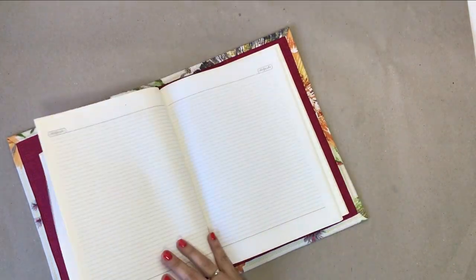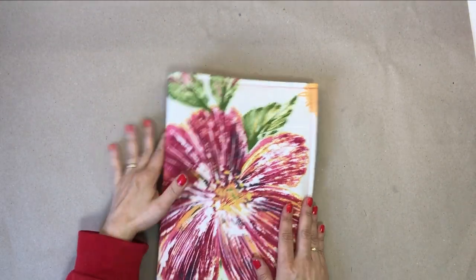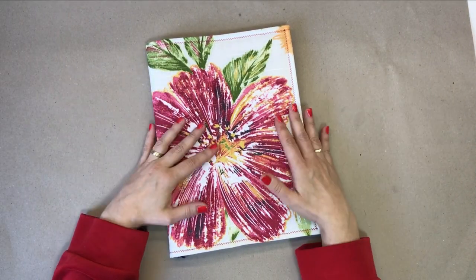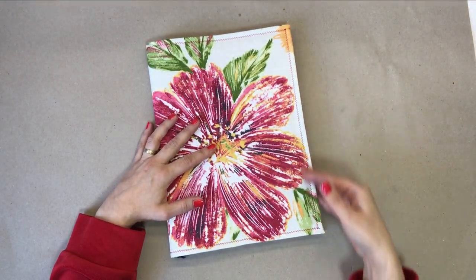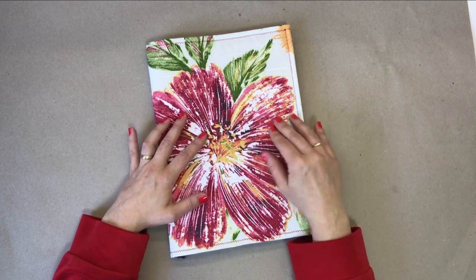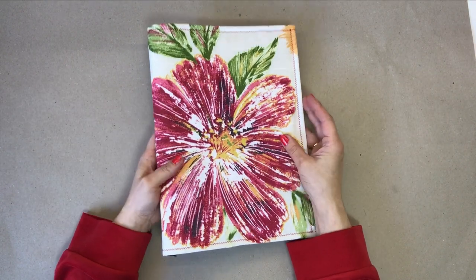I might even use it as it is. Wow, I'm actually very happy with the result. If I wanted to, I could add some other elements to this now, like a ribbon here and here for the closure. I could add some charms, maybe here on the spine, over there. Maybe some lace flowers, buttons, you know, anything to make it even more interesting.